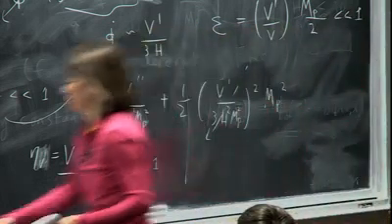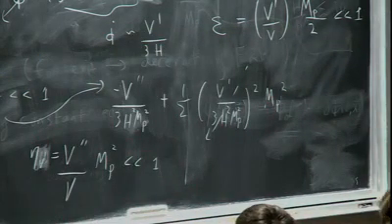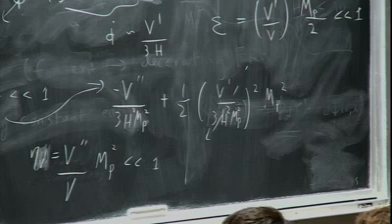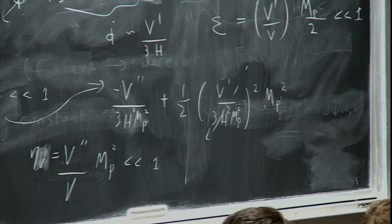Let me quickly show you how they work out in the case of the m squared phi squared model, which I like to think of as the origin of parameter space.